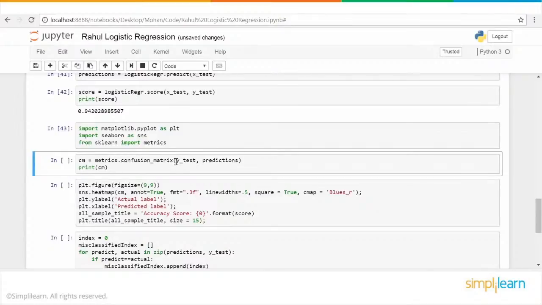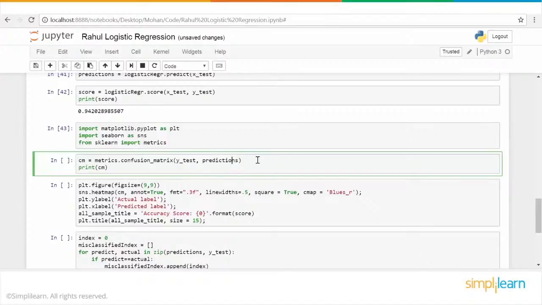This confusion_matrix method takes 2 parameters: one is the y_test, and the other is the prediction. What is the y_test? These are the labeled values which we already know for the test data set, and predictions are what the system has predicted for the test data set. So this is known to us, and this is what the model has generated.